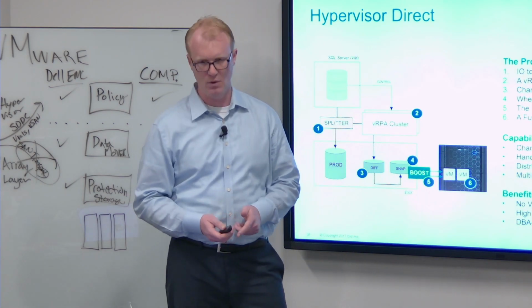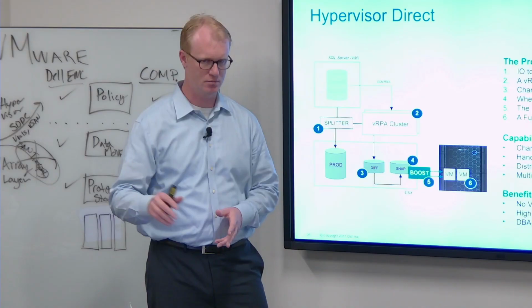My point is this: if I'm running into any problems and I'm calling support, I'm dealing with the RecoverPoint group for Hypervisor Direct. For application, I'm dealing with Data Domain support because there's no RPA with that version, I think, right? I'm just making sure. There's no RecoverPoint on the application direct one, right? Right, that's just Boost. That's the data management group alone. This has the RecoverPoint and the Data Domain group, and then we haven't got to the next one, which is not going to have RecoverPoint either.